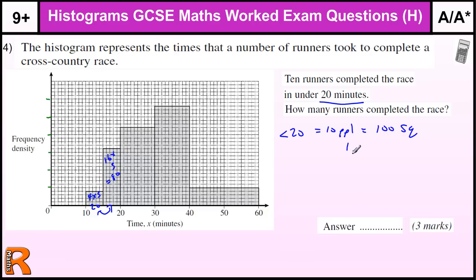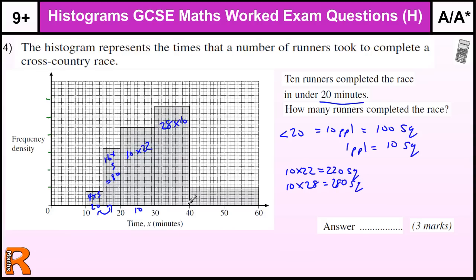So we can say one person equals 10 little squares. So if we can work out how many little squares are in this whole diagram, we can just divide by 10. It'll tell us how many people there are. So we know there's 100 in that first section. This second section is 10 wide by 5, 10, 15, 21, 22. So 10 times 22, which is 220 squares. This third section is 25, 26, 27, 28, and it's 10 wide, so 10 times 28, that's 280 squares.